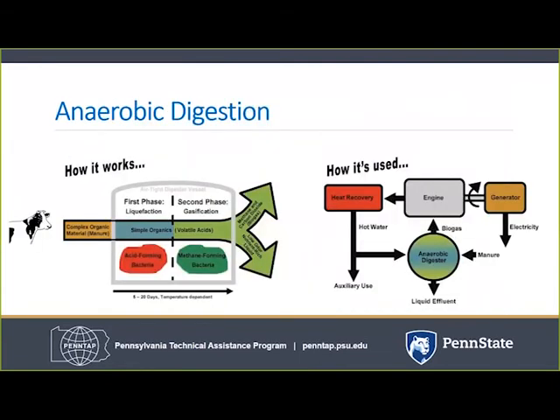Anaerobic digestion is one renewable energy technology that receives less attention than solar and wind. However, it has unique characteristics that can make it more attractive in certain applications. As the name suggests, this technology uses bacteria to digest organic waste and produce useful byproducts, including methane. A combination of naturally occurring bacteria break down animal waste, in this example manure, and produce methane gas.